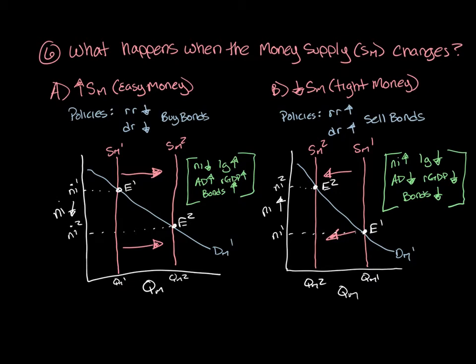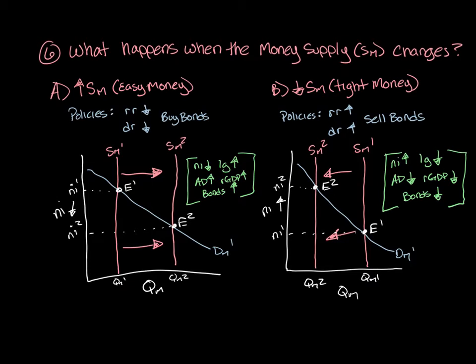On the other side, and maybe not so easy to understand, is that any policy that results in reductions in the money supply are known as tight money monetary policies. Those three policies include increases to the reserve requirement, increases to the discount rate, and the Fed selling bonds on the open market, and that these tight money policies, as we'll learn in just a second, are going to be inherently contractionary to the economy.